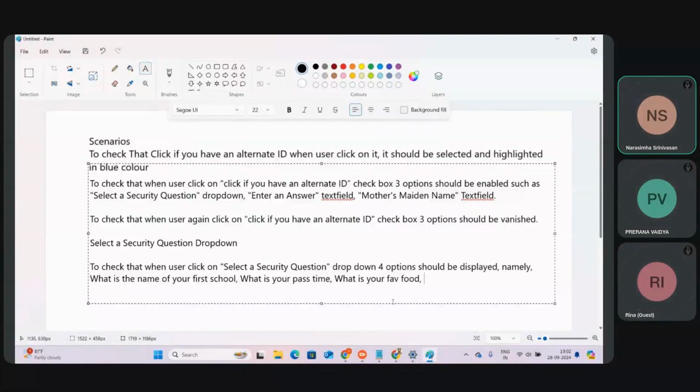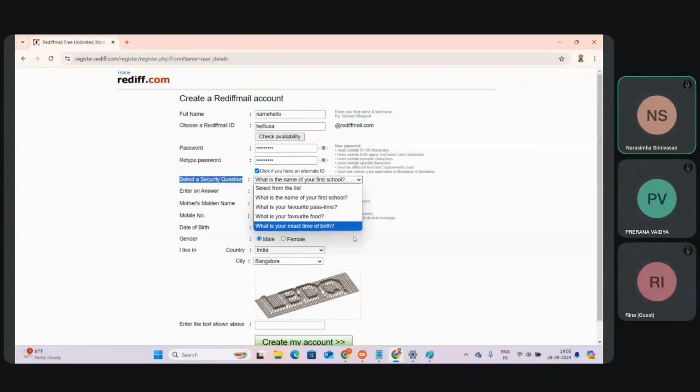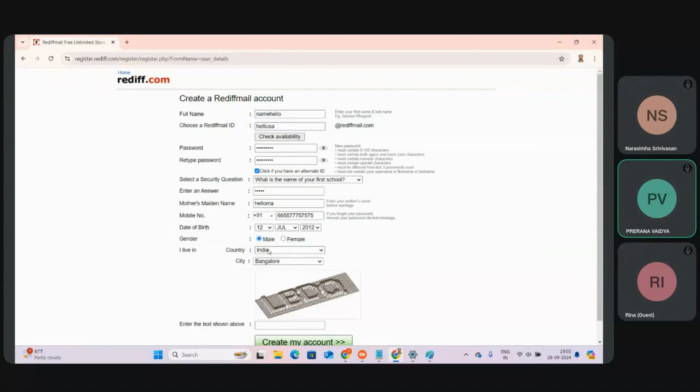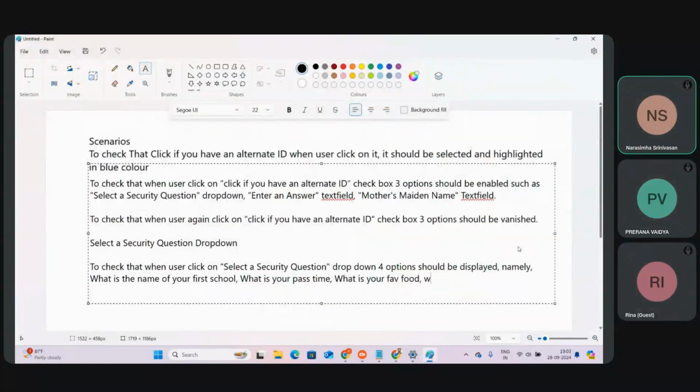And you should not use shortcuts like me. "What is your exact time of birth?" They have mentioned it again here.